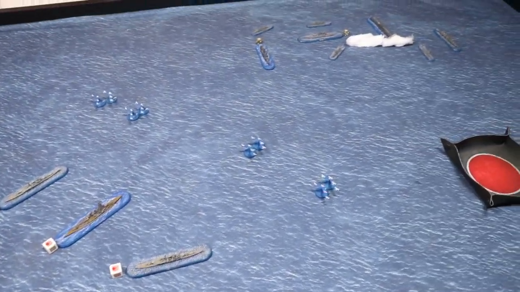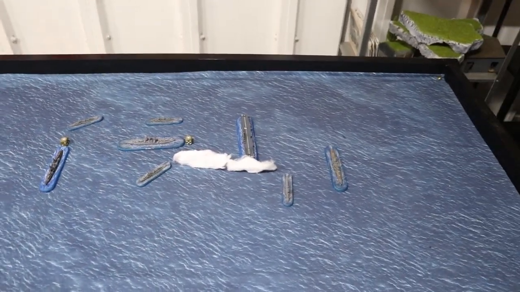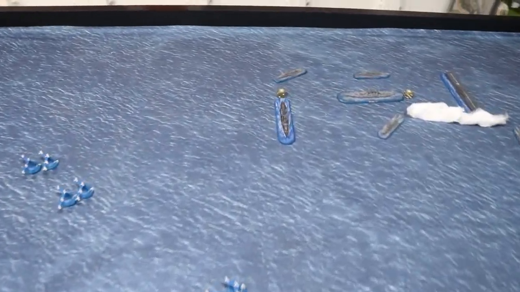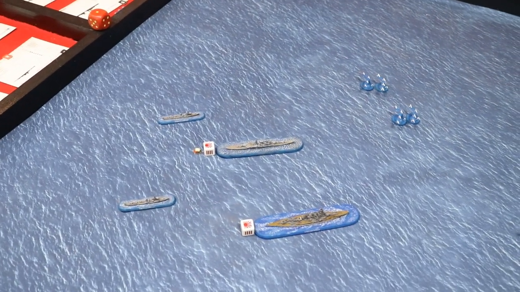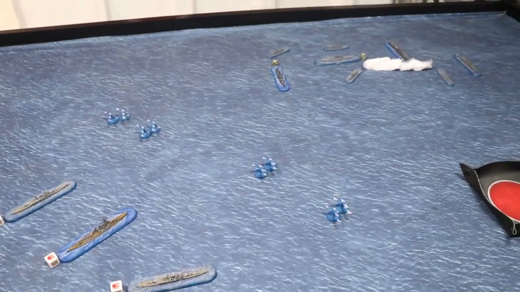Okay, so that's the end of turn one. Done, no more shooting. Everything is out of range now. They can't get any shots off. Not bad shooting there for the Japanese. They've actually done quite a bit of damage on the Portland class cruiser down there. New Mexico obviously returned fire as well. Was able to put some damage on the Mogami down there and the Mogami here. But not too much, not too bad.